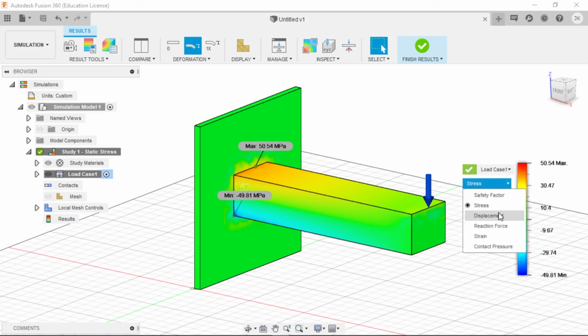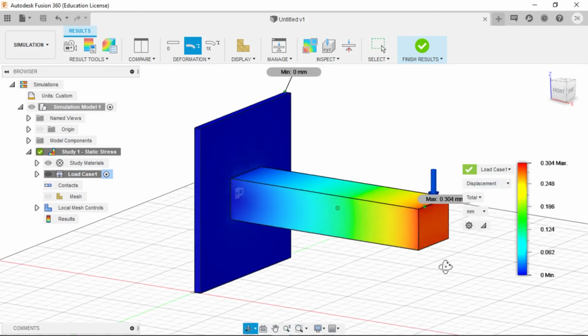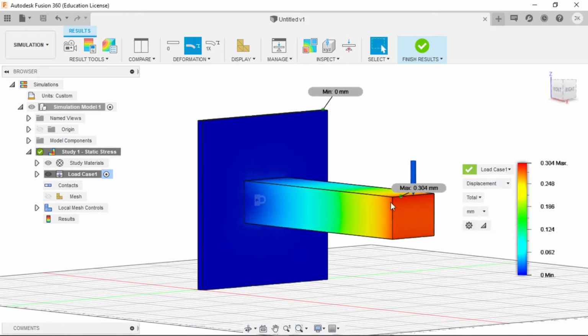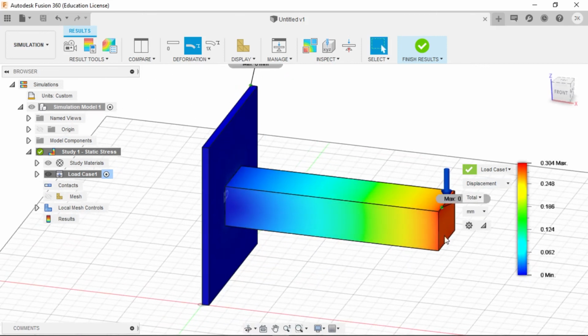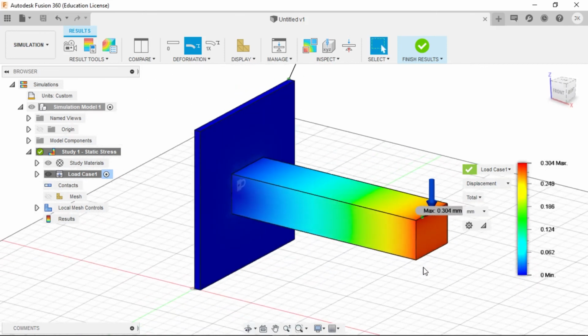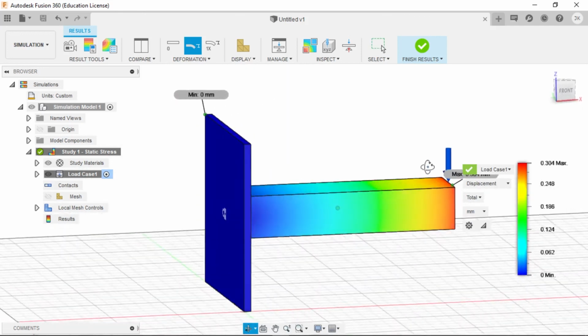And just why not? Let's look at displacement for a second. And you could see that the total displacement maximum is occurring here, which makes total sense since this is exactly where the force is, and this is where it's going to be deforming the most. You wouldn't really see any deformation at all over here, and we can tell it is set up with zero. So this whole sketch does make sense.